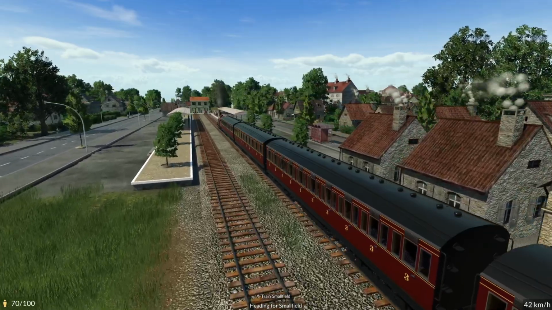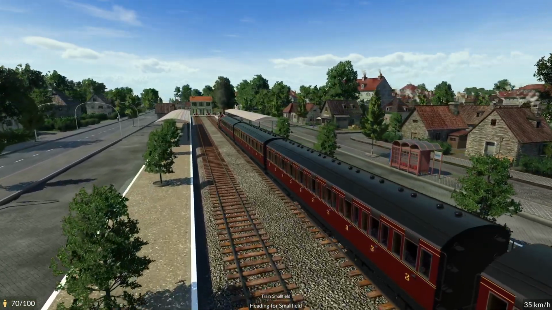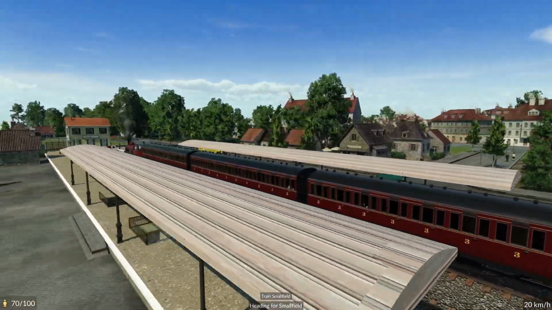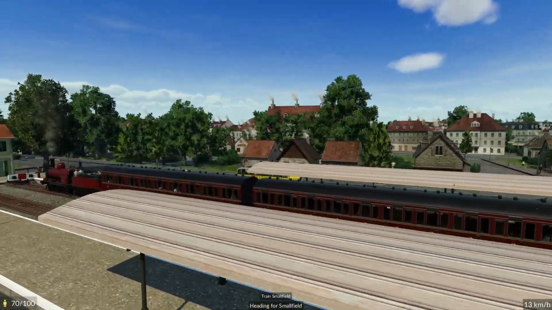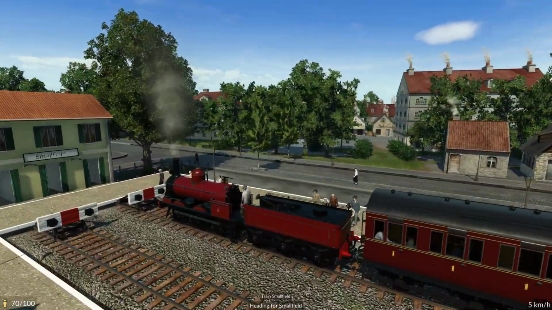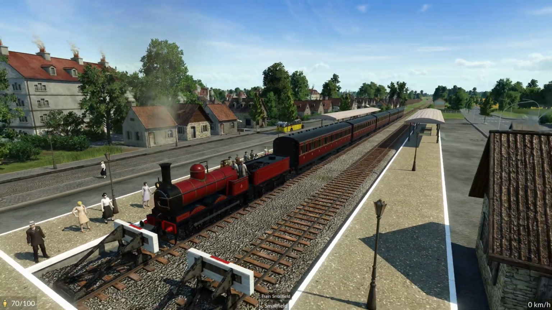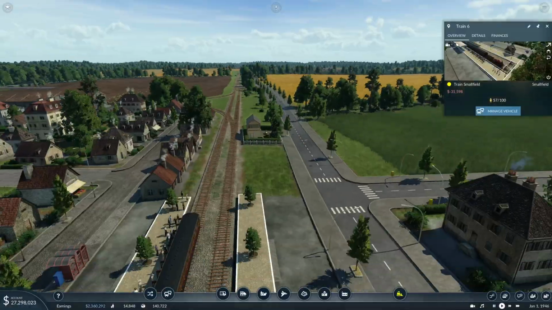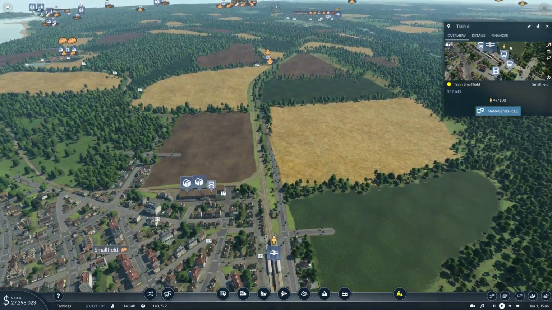This is our new beautiful red train pulling into the new station of Smallfield. This is the inaugural run and it's already got 70 passengers on it, so I think we can say that this is an immediate success. I'm really liking how this end of the map has fleshed out, this southern end. We can now scroll out a bit.